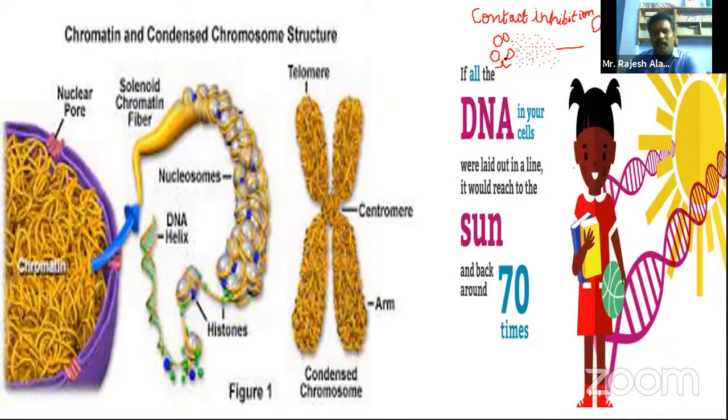So when will these cells communicate? When a cell is completely filled with nutrients and food materials, it will bulge. The size of the cell will increase. In this way, by osmotic pressure, it will transfer the food to the adjacent cell. Once the transfer of food materials is done, they again retain their original position. This is contact inhibition. So imagine, 15 trillion cells packed in a body. They maintain a space, they come in contact, and they revert back to their original position.